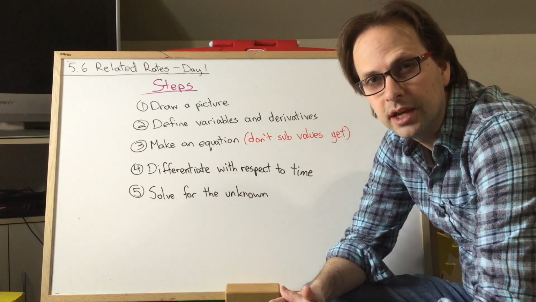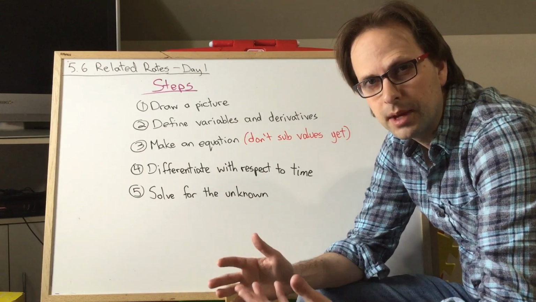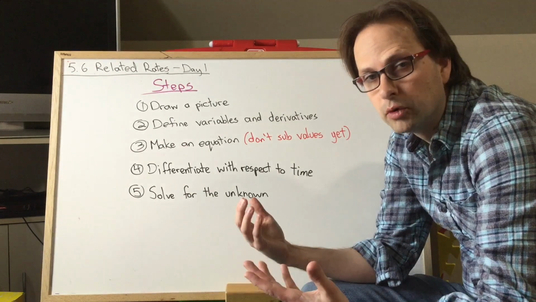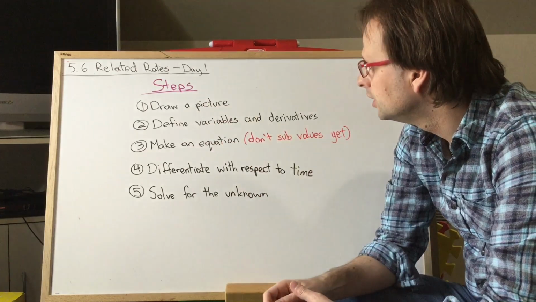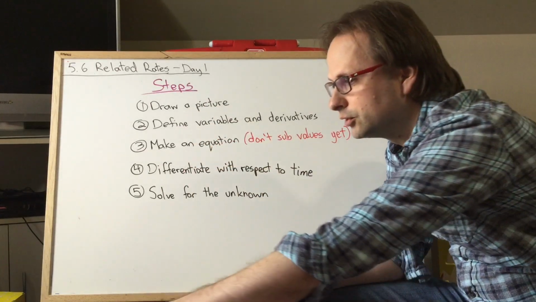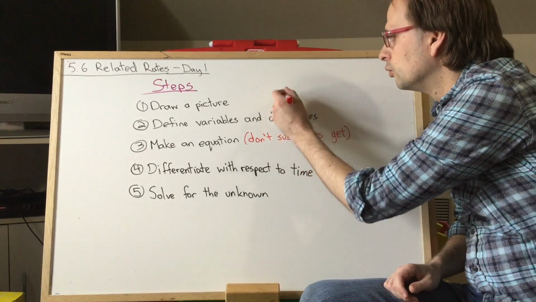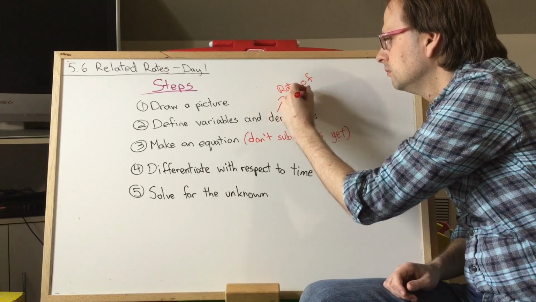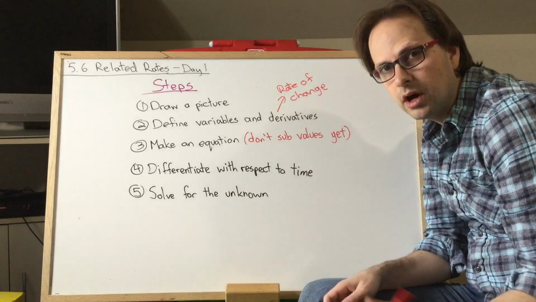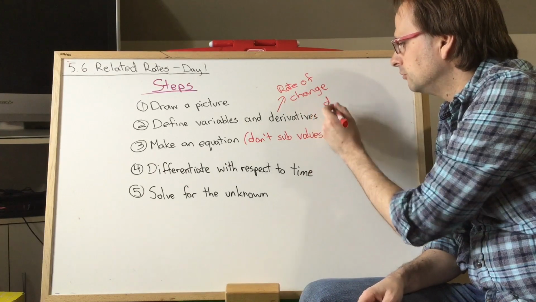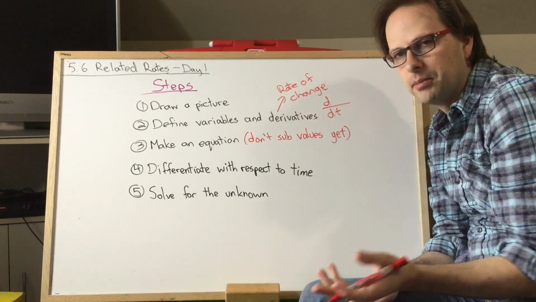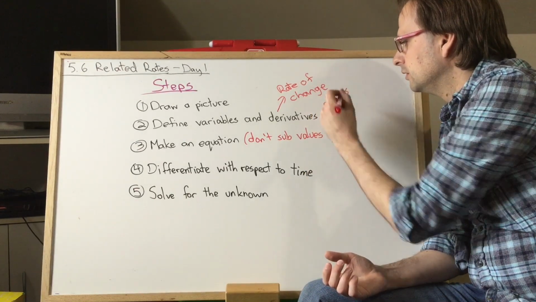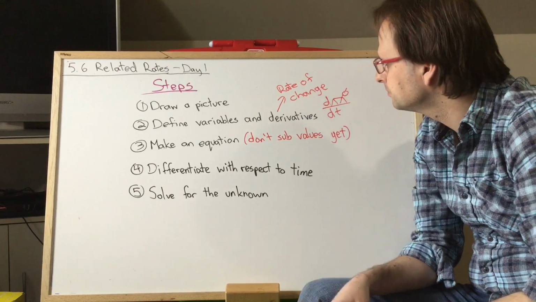We'll do 3 examples today, but before we go there, let's take a look at some steps for solving these types of problems. So in general, if you have a word problem, which these will mostly be, you want to draw a picture. You want to define your variables and their derivatives. And the derivatives are the rates of change, which might be told to you. And when we talk about derivatives, they're the derivative of something with respect to time. So I'm going to use my favorite general variable, a poorly drawn unicorn. Derivative of whatever with respect to time.